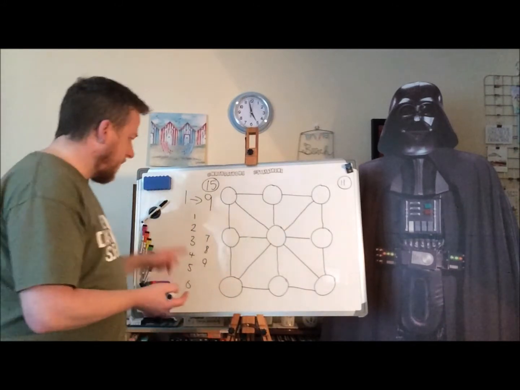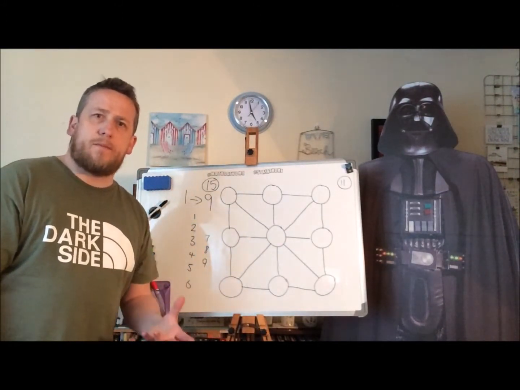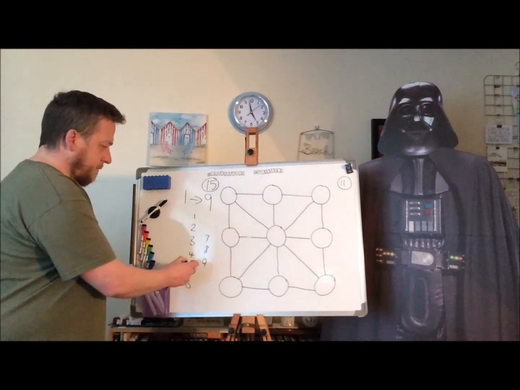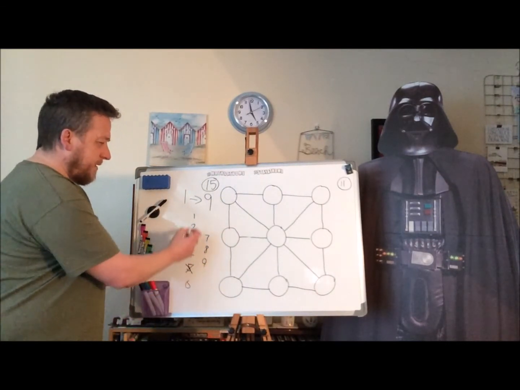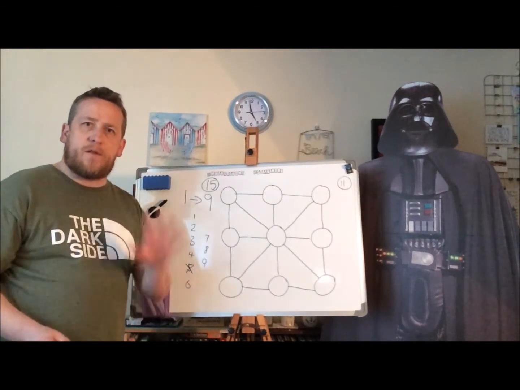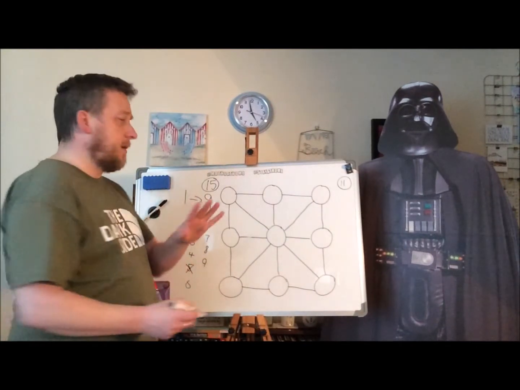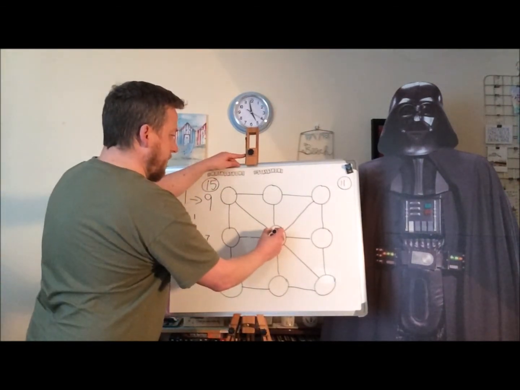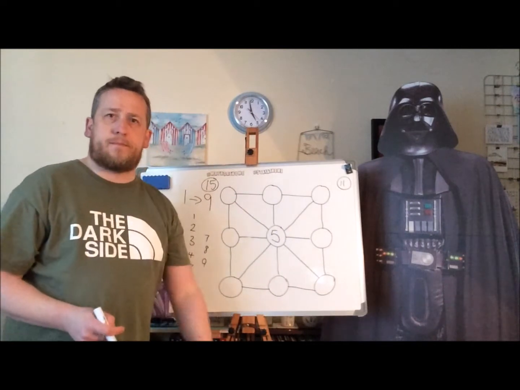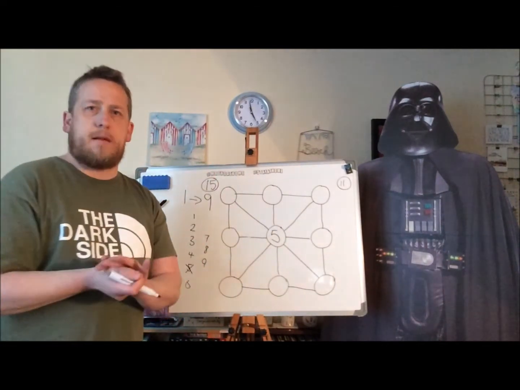So when I look at my list of numbers in order, what's in the middle? There are 4 numbers before 5, and there's 4 numbers after 5. So 5 is in the middle. So 5 is the middle number, so I'm going to put 5 in the middle. That's nice and simple. Okay, so I've now got my centre number.